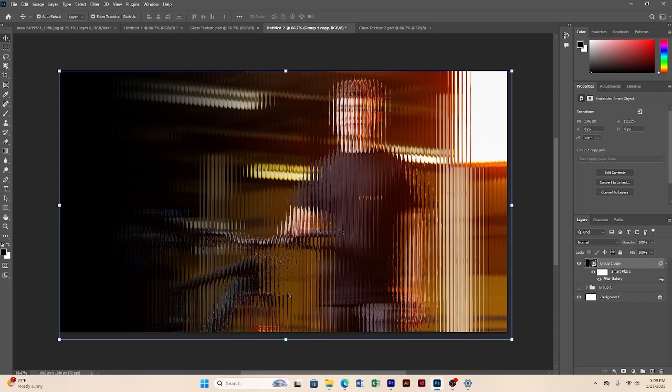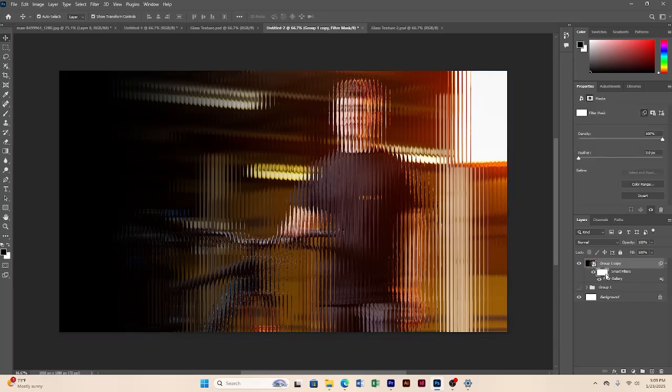So now here's another thing we are going to do. You are going to come here to this mask, this smart filter mask here. What you're going to do is select your brush tool by hitting B on your keyboard, and then you are going to play with your flow. What I want to do here is I want my subject to show only him and maybe his bike. But I want this effect to be on the background.